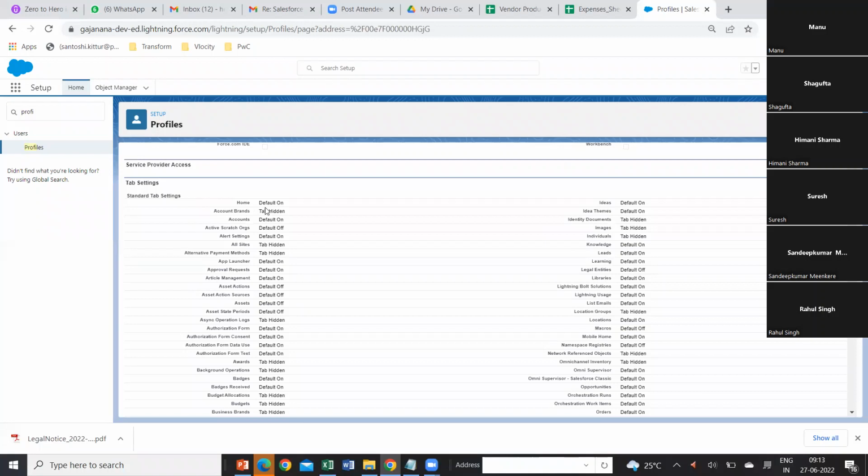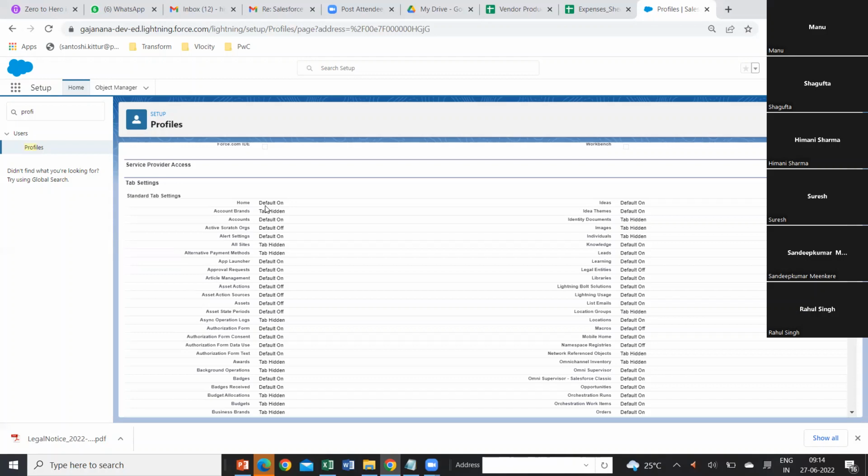There are 3 options that you get in tab settings. One is called the default on. That means as soon as you log in, by default, that tab will be available. Then the other one is called default off. That means the tab will not be available immediately when you log in, even though you will have access.